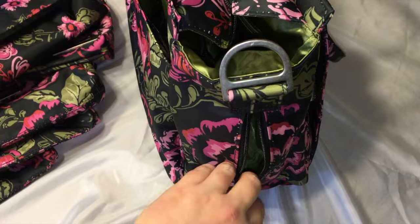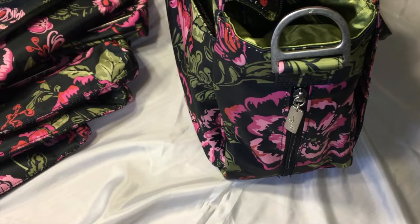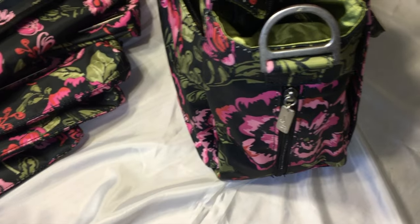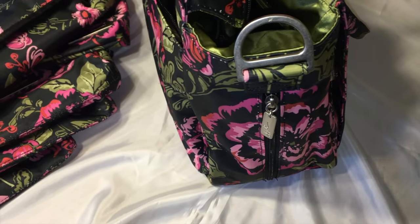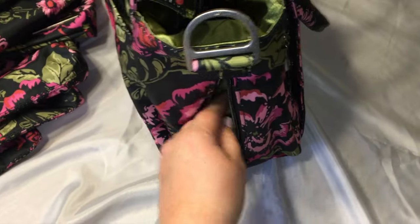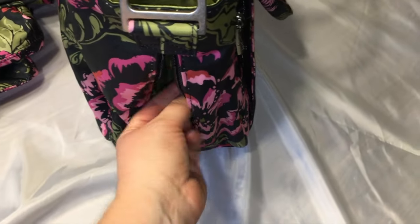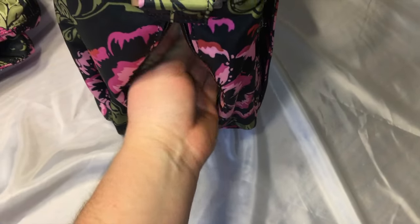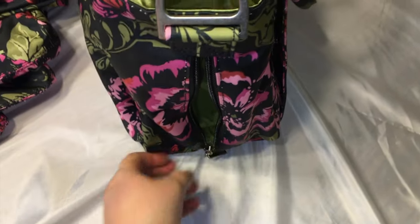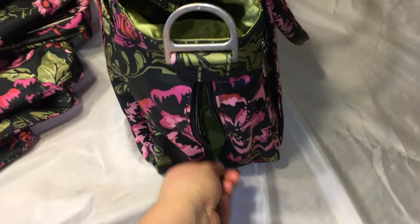Now, my daughter doesn't take bottles. She just has sippy cups and thermoses and stuff like that. And the smaller thermos I can fit in, no problem. But one of her sippy cups is a little taller. So what I found that I had to do, because I normally just like to slide the bottom in first, but with this taller sippy cup, I have to actually take the top and slide the top in first and then push it in at the bottom, which is no big deal. It's fine. It's not really a big deal. But anyways, that is the new bottle pockets.